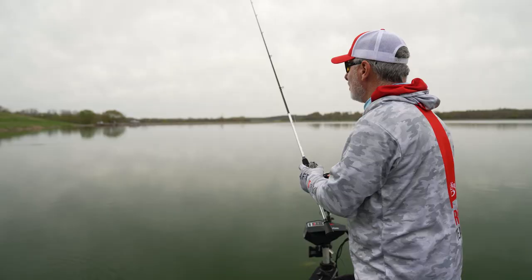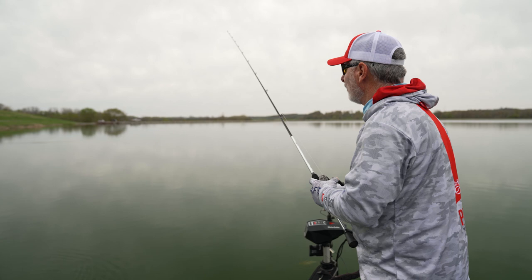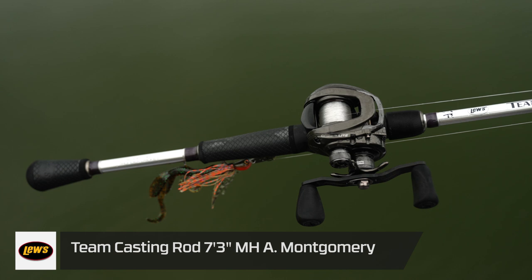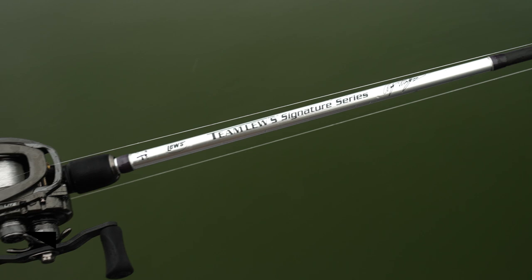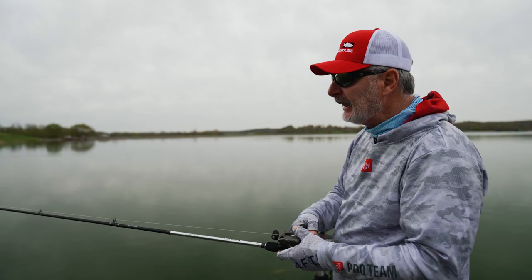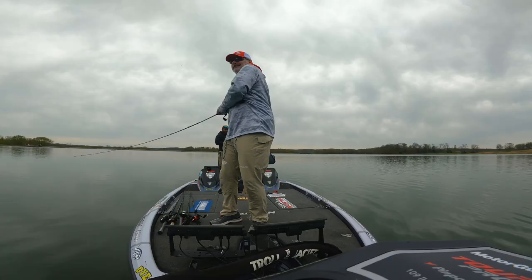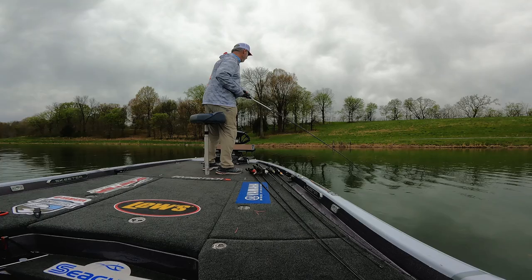Heavier bait, slower gear ratio are the two things. And then the rod that I like is a medium action rod. This kind of goes back a little bit like the crankbait situation where I've got my hands trained, they know what that bait's doing, and I want a slower action rod for two reasons. One, it allows that fish to get the bait, then I feel it. And two, the parabolic bend in this rod.